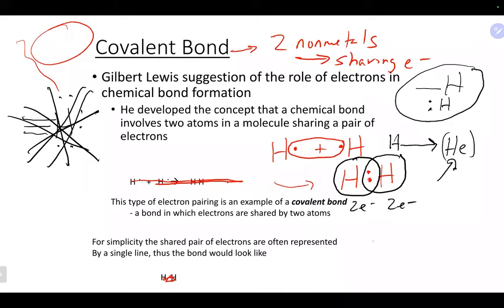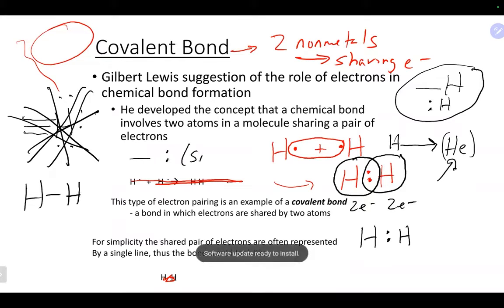All right. So we can represent this bonding by either the two dots like we did there, which is basically what is referred to as a bond, or instead of the two dots, we could use one single line. One single line represents two dots, which is referred to as a single bond.